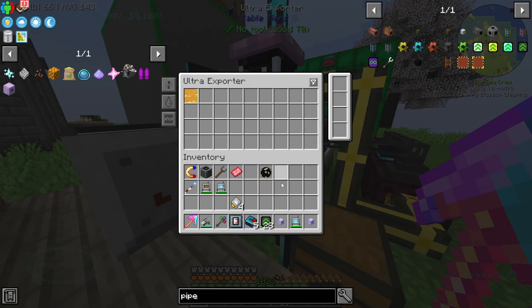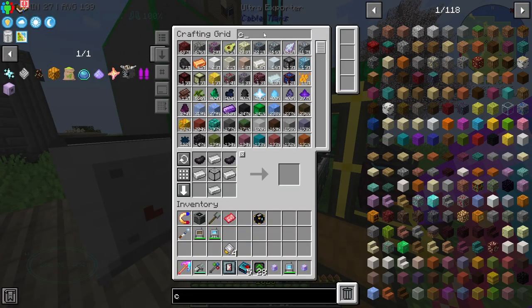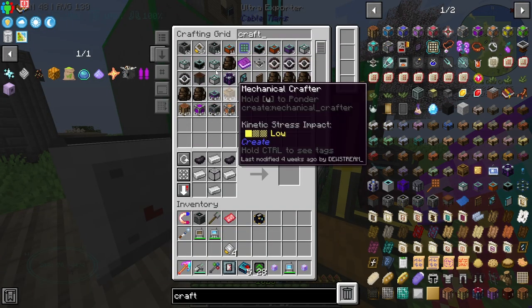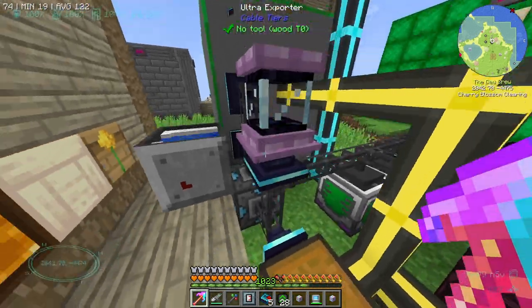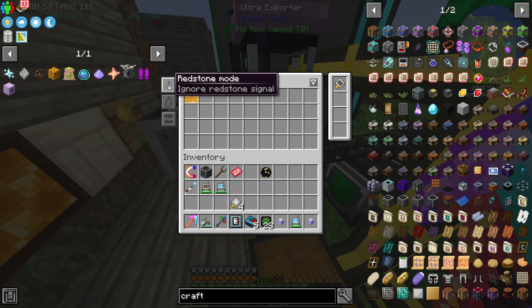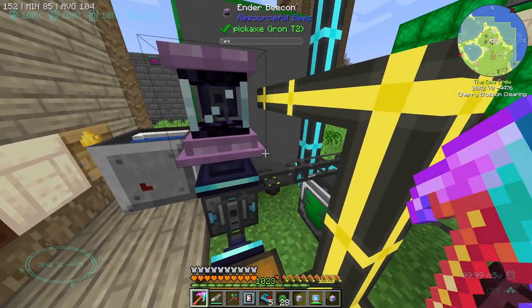Do we have a craft... No, we need a crafting upgrade in here. Pronto. Crafting upgrade. I don't like these bee sounds. Crafting upgrade. Honey. Pronto. Can I set a priority? No. That's not good. Honey.